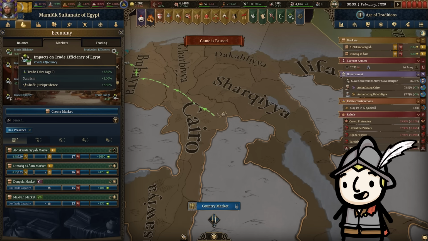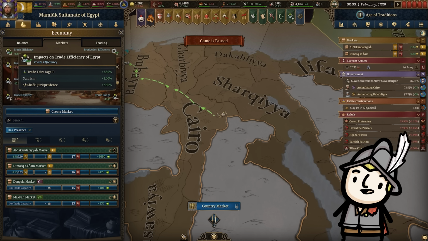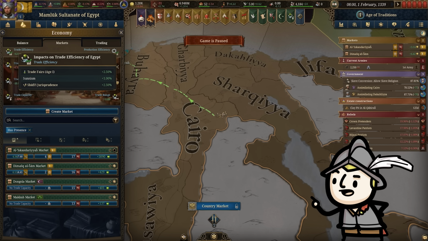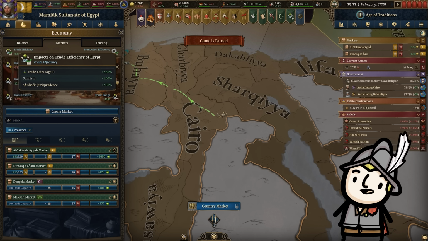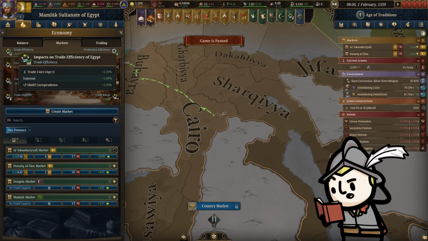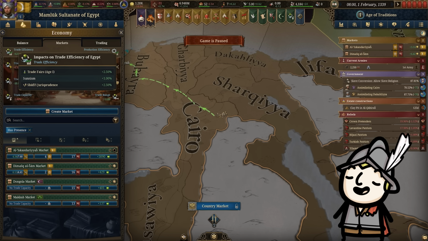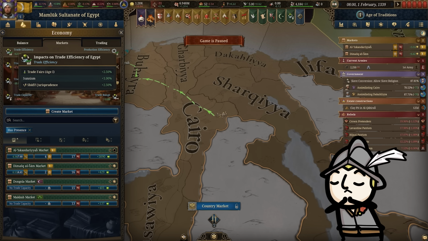You might scoff at a few percentage points, but the thing to remember is that this percentage is being applied to the value of the trade good that is being traded, not the margin being created when you trade it. To make this a little simpler, think of it like you're selling 100 ducats worth of goods. The 6% modifier is being applied to the 100 ducats worth of goods, so you'll end up with 106 ducats. Now say the cost of the trade was 99 ducats. Before trade efficiency, you were making 1 ducat. After trade efficiency, you're making 7 ducats. Now that was an extreme example, I was just using a big round number to make it simple.